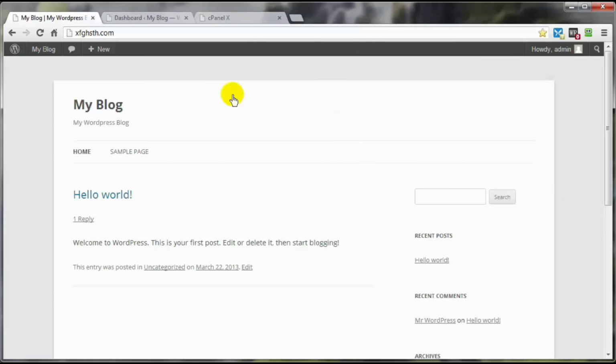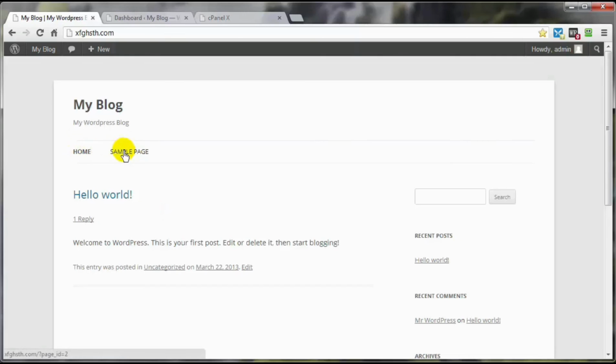So let me just demonstrate first off that we have a fully functional WordPress site. Now, granted, there's not a lot to it. It's newly installed, and this does have a lot to do with the amount of time it's going to take. The 5-minute ticker is based on a very small site. If you've got a 5 gigabyte database, then it's going to take longer than 5 minutes. If you've got a slow internet connection, it probably is going to take a little longer. If you have both, it's going to take a heck of a lot longer than 5 minutes. So I'm still going to do this video to show you how easy it can be done, and I'm going to do it in less than 5 minutes.